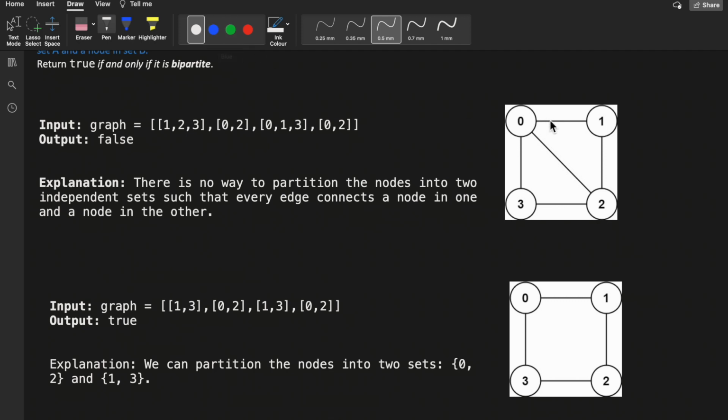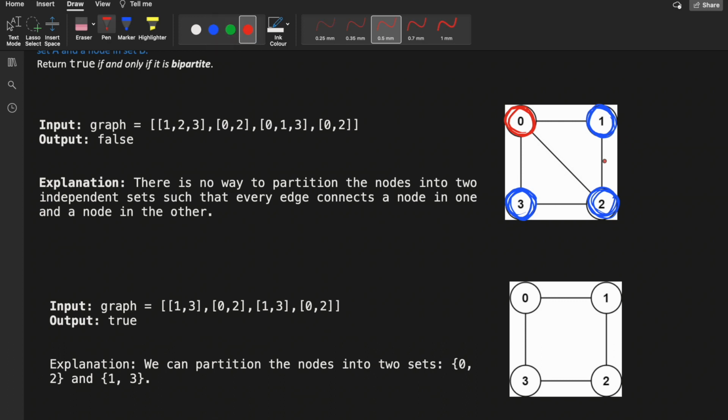Okay, so here we are given this graph. Let us try to divide the nodes into set A and set B. So let's say we added node 0 in set A. Okay, then let's see its adjacent nodes. If this is in set A, then this node must be in set B, correct? Because for each edge, one node must be in set A and another node must be in set B. So this must also be in set B, and this must also be in set B. Got it? If this is set A, then all these three nodes must be in set B.